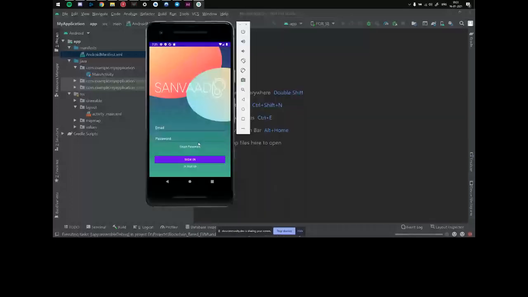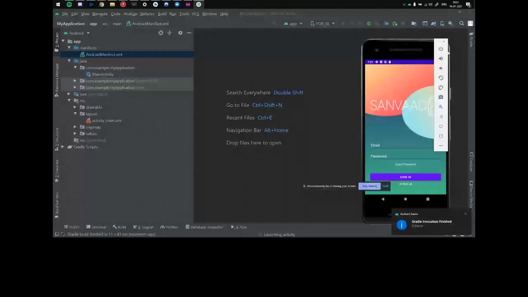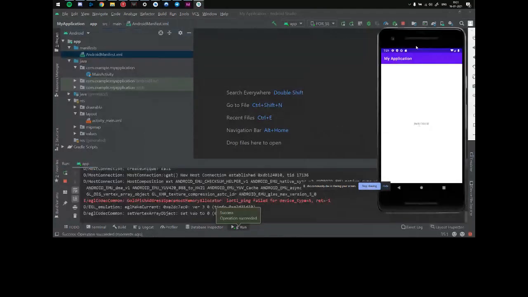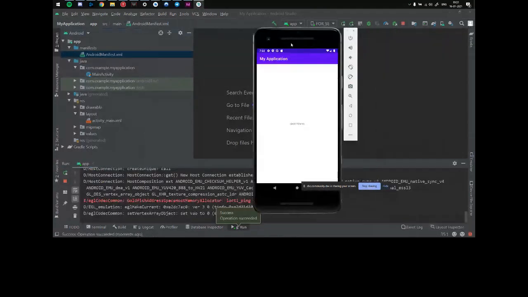So I just have it open here. We'll be creating a login screen. Right now, it is trying to run the application. It is just going to say hello world. Okay, that's the application that was there, right? So whenever you install Android Studio, just try running this basic hello world application just to see whether it is working or not. In my case, it is working, so that's great.